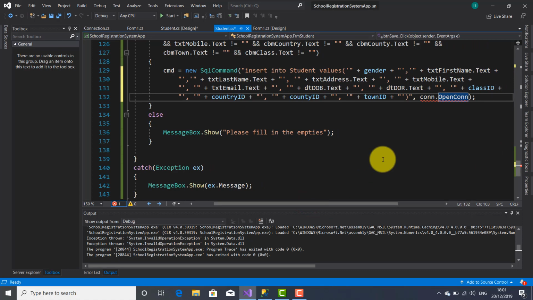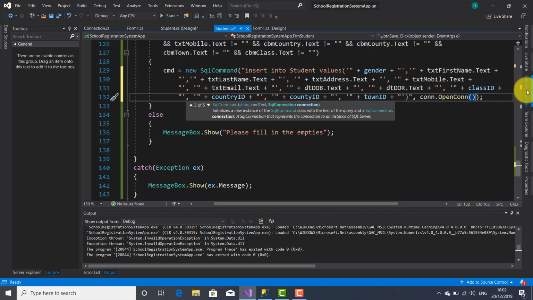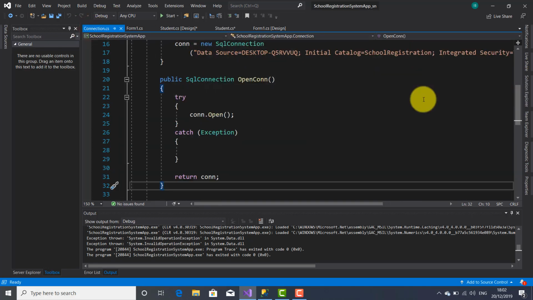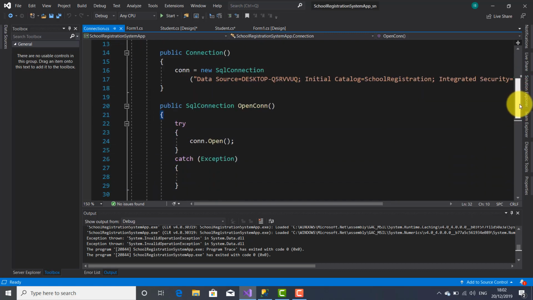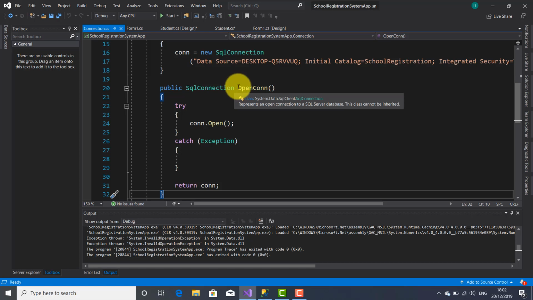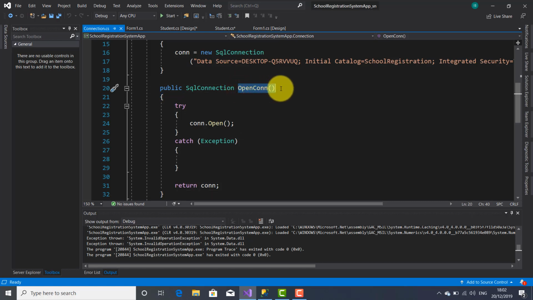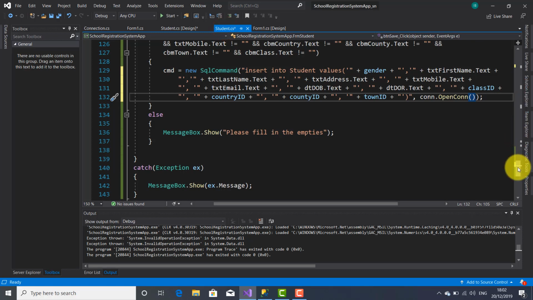And here parentheses. All right. So the connection was done in this file, connection, using this class connection, and this is the method used for opening the connection to my database.